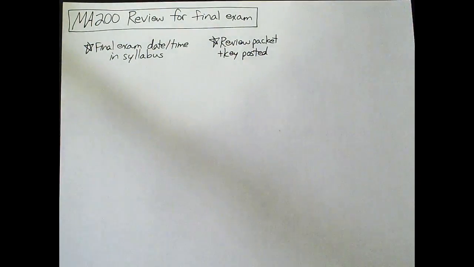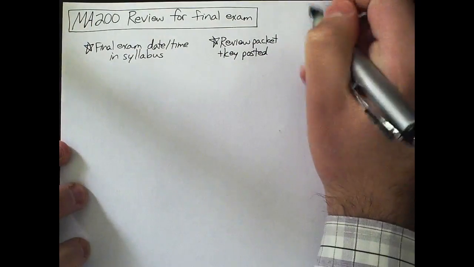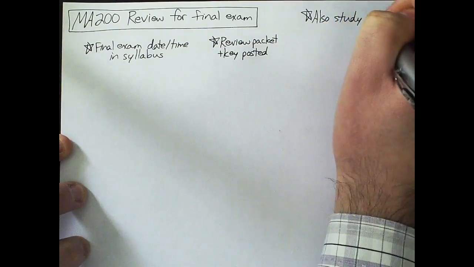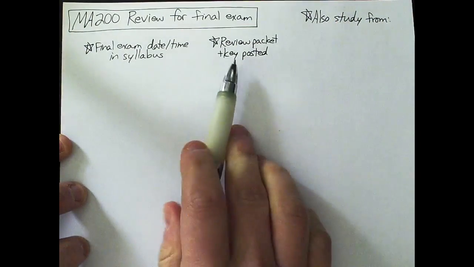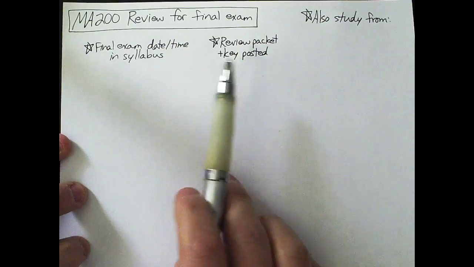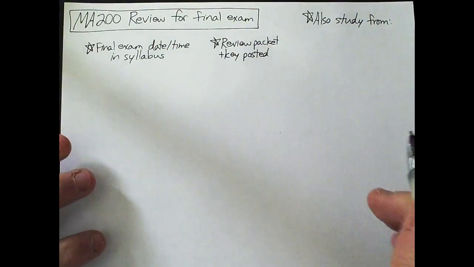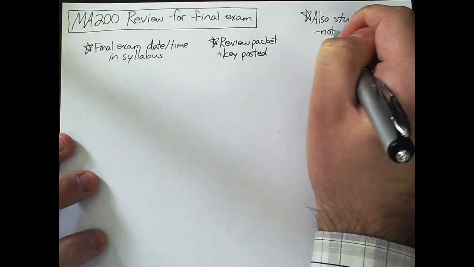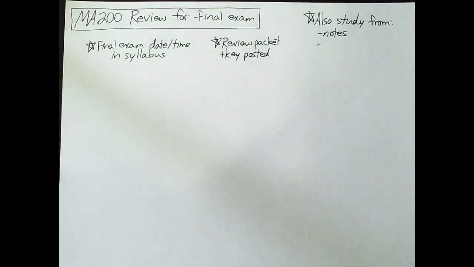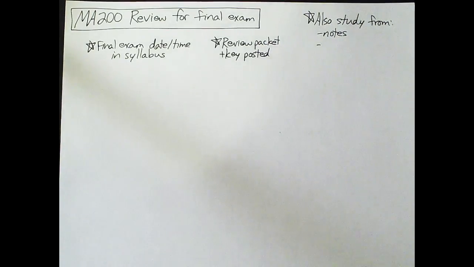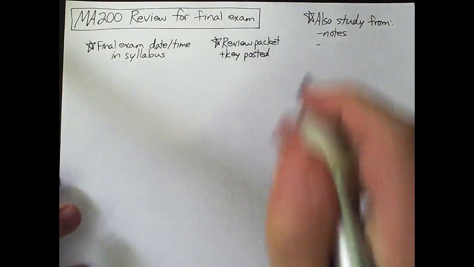Now, before I start going over an outline of topics, I also want to remind you of some other things that you should study from, in addition to the review packet. Anytime I give out a review packet, I'm always worried that students are going to look at it and not look at anything else. But you should also be studying from the notes that you've taken. You've been taking good notes all semester. Now's the time to use them. Review your notes. You could skim through some sections, and when you get to the sections that you think are difficult, you should look at them a little closer.